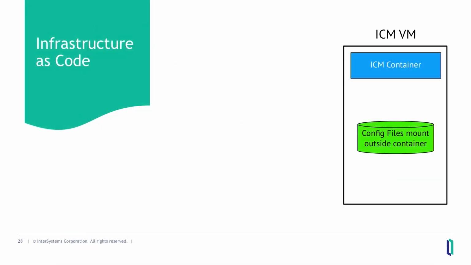The other key thing is that as we put this together, the picture here shows a VM, say, running Red Hat, and we've got an ICM container on it. But what's important is to remember that containers are read-only. Or you can write into a container, but it's just temporary space. You delete the container and whatever you wrote just disappears. So you start up that container again, it's got nothing, that stuff's gone. So we have to keep anything we change, any of our data, outside. And this is the same for your container-based Iris applications. They have to be kept outside the container.